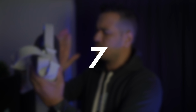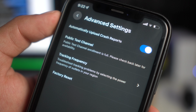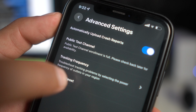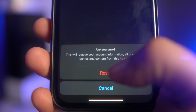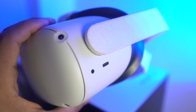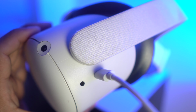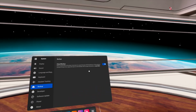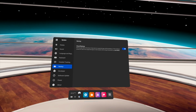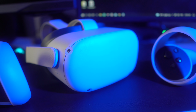If you are having problems with your Meta Quest 2, you can try to do a factory reset. Just go to the mobile app, and in the Advanced Settings menu, you will find the Factory Reset option. Of course, when you do this, all of your games, captures, and saves will be deleted, unless the cloud feature is enabled. So, if you care about any of those things, make sure to do a backup with a PC using a USB-C cable, or at least double check that the cloud save feature is enabled. This is indeed a last resort option, but it can solve many problems with your VR headset.